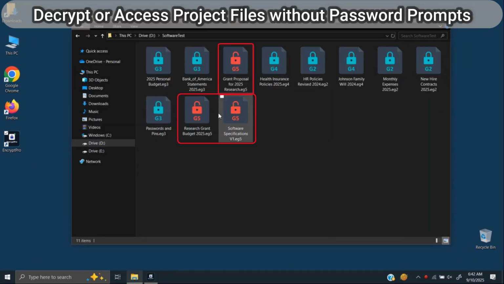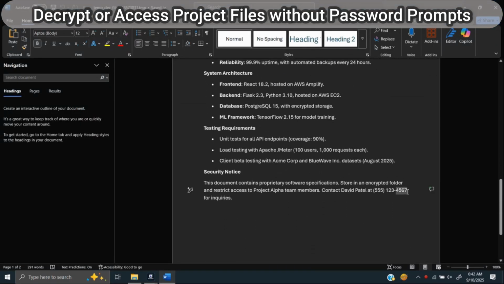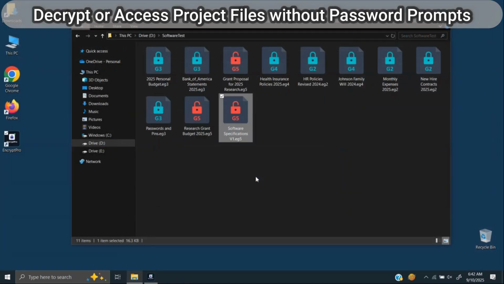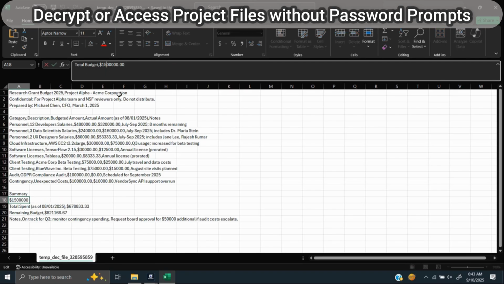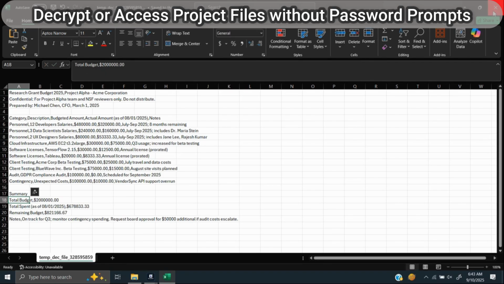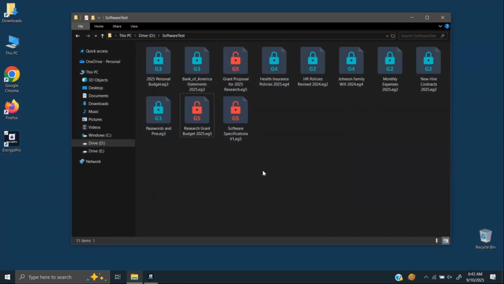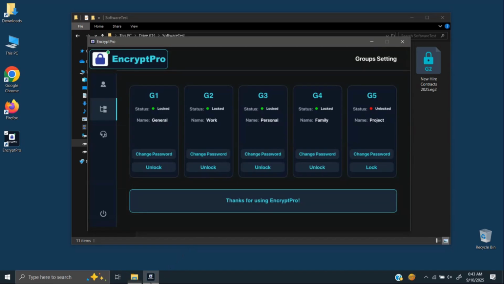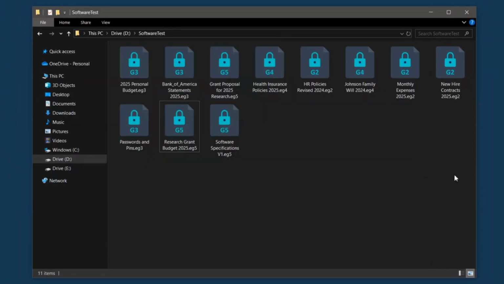Work freely on your project files. When you're done working, just lock the project group with one click and all the files will become password protected again.